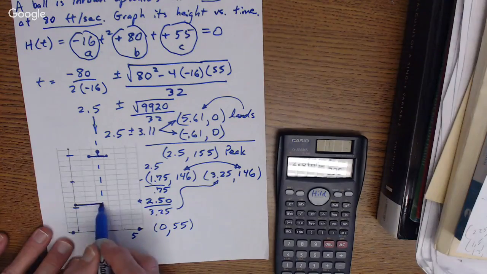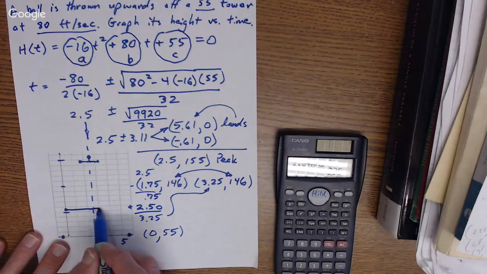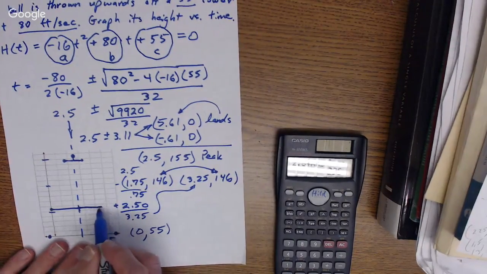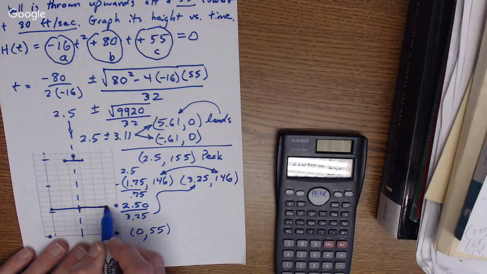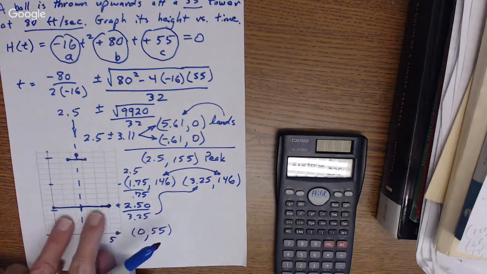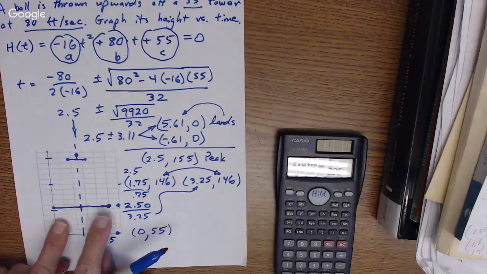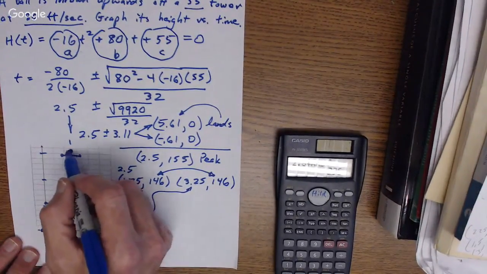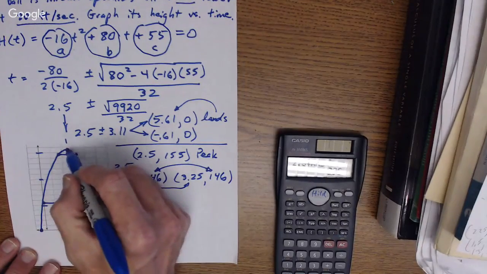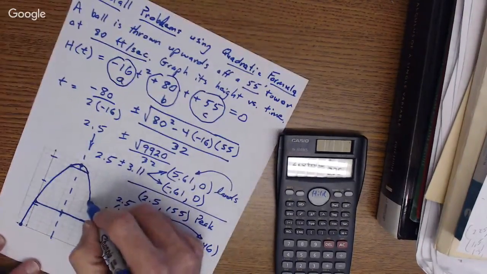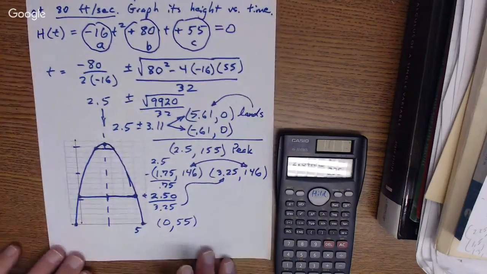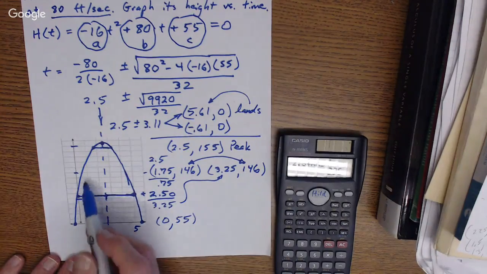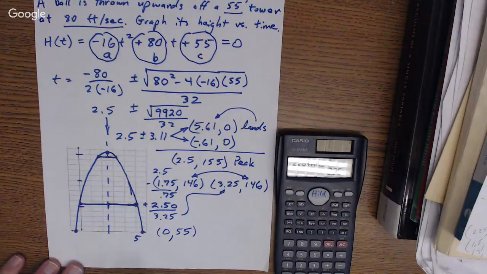Then we go again across the axis of symmetry, the same distance on the other side. If it's 2.5 seconds, the axis of symmetry, it's pretty easy to double that. 2.5 doubled is going to be 5 seconds. So I'm going to go 2.5 seconds on the other side of the axis of symmetry. That'll be 5 seconds. So there's my 7 points, and that's going to make a nice smooth curve. And that'll be my free fall trajectory, or the height as a function of time, anytime after I throw this ball upwards in the air until it lands.